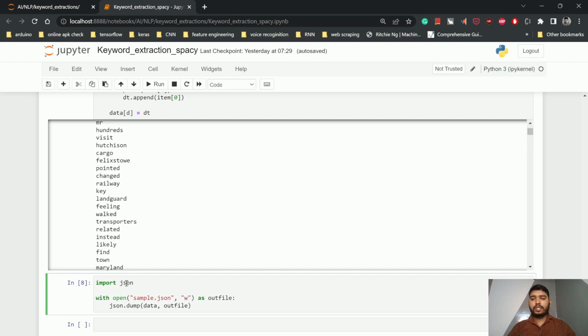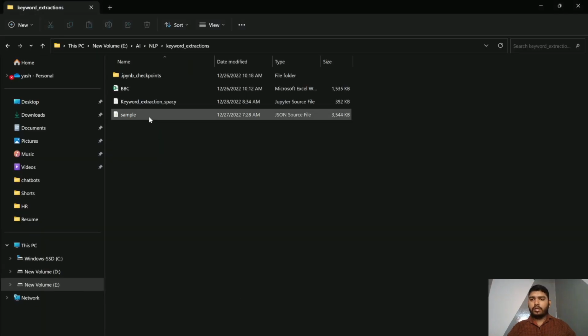And by using the JSON library's json.dump, we dump the data. Here we have stored the entire keywords with the respective description into the data, and we use the out file. Out file means our JSON file. So here you can see the JSON file.